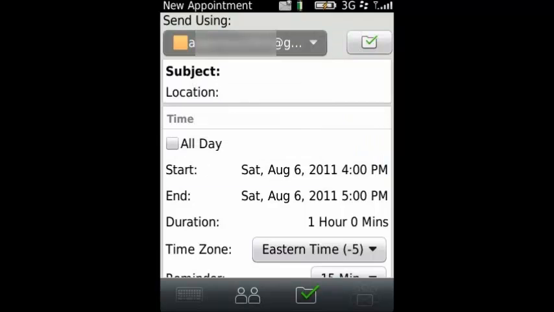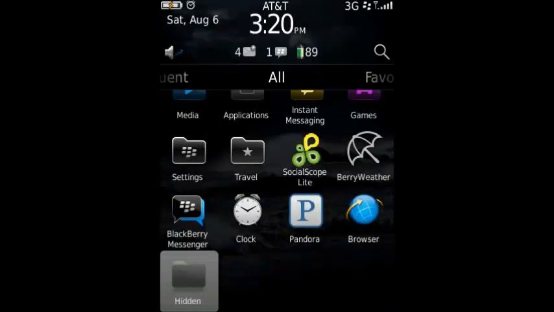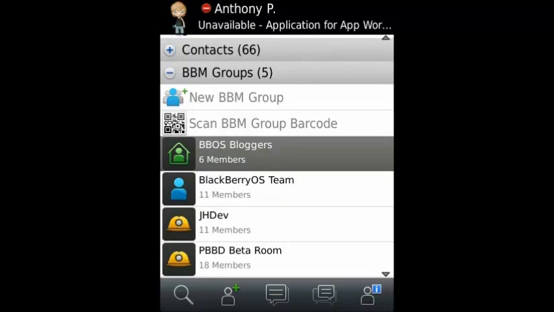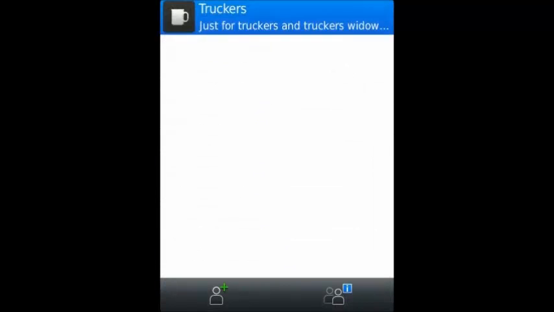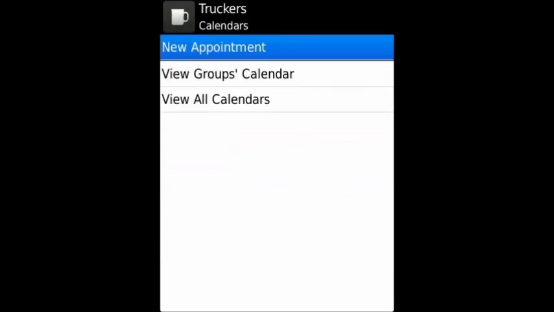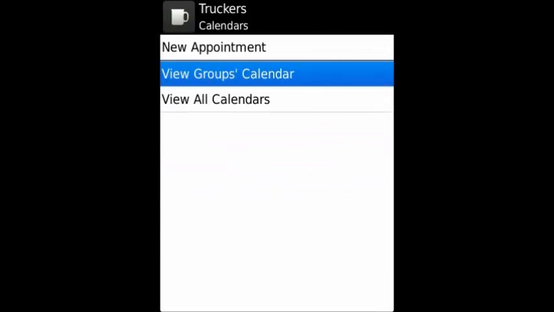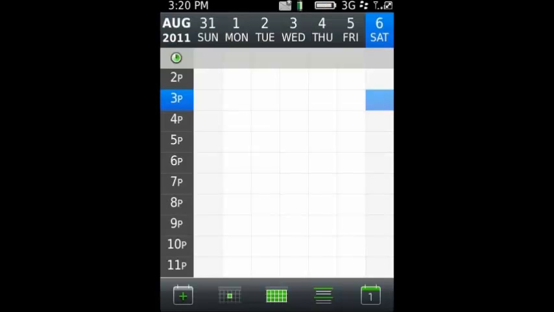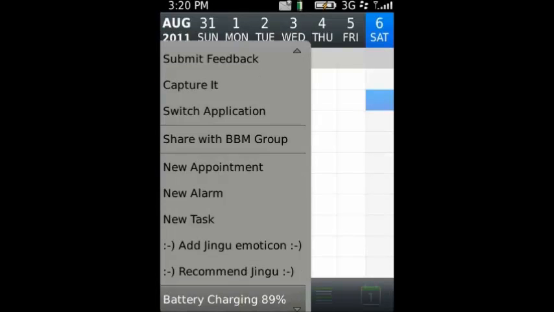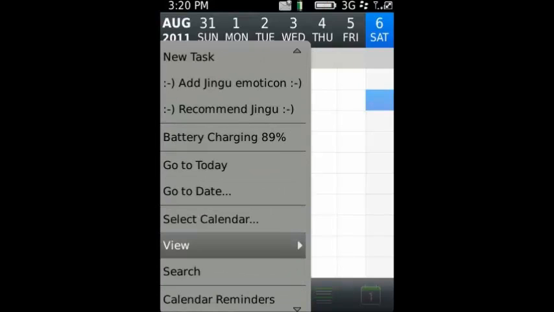Now once you have that set, you can go out to BBM, go to your particular group, look at the group calendars. While you're there, you'll want to choose View Agenda. From View Agenda, you should be able to see all of that group's different agenda items. Now this makes it easier to find entries that you're going to delete than trying to view them in the actual calendar.